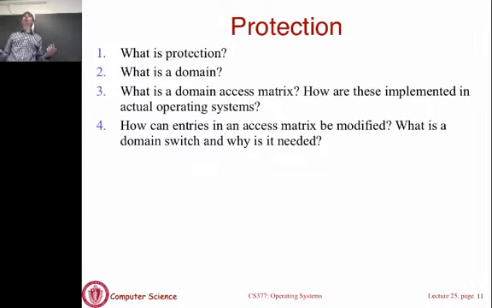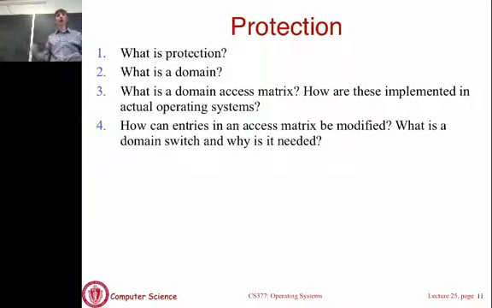Remember, we said the problem with that was that the domain access matrix could potentially be really, really big. So our OSs are typically not storing this huge matrix saying what each user can do with each object. Typically in a real OS, a domain is usually some user. You as a user can access some files, can't access some other files. In that context, the user is the domain, and the files are the objects in this domain access matrix.